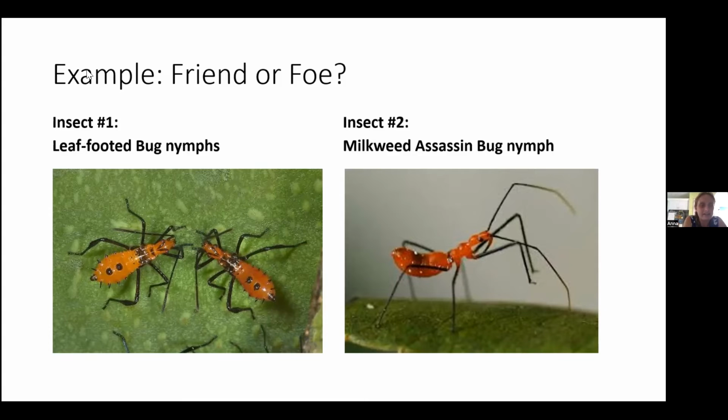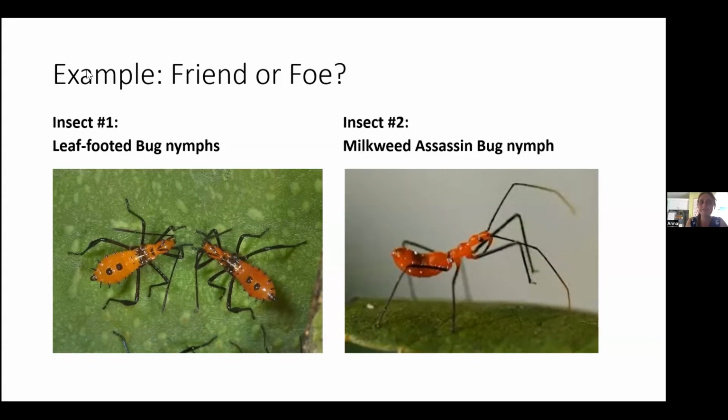And here are the IDs. That first insect is a leaf-footed bug nymph, and anyone who's tried to grow Creole tomatoes in this area has encountered the adult and probably the nymph form of these guys. The second insect, number 2, is a milkweed assassin bug. It's considered beneficial in many gardens because it actually hunts other insects and can be a natural form of pest control, especially when it comes to soft-bodied insects like caterpillars and aphids. I've seen them eat leaf-footed bug nymphs, so they'll eat bug number 1. They look very similar, but they're somewhat different.